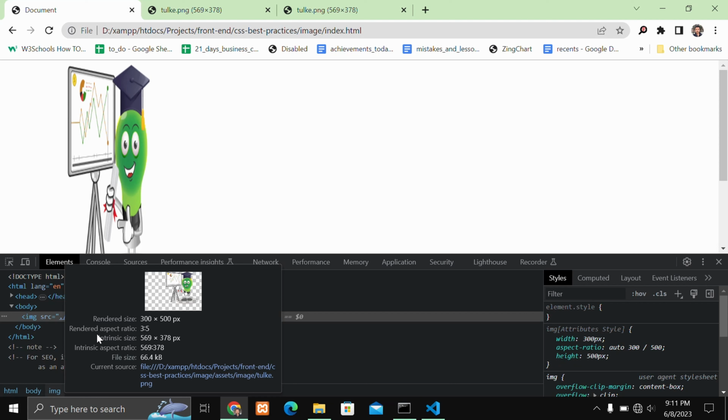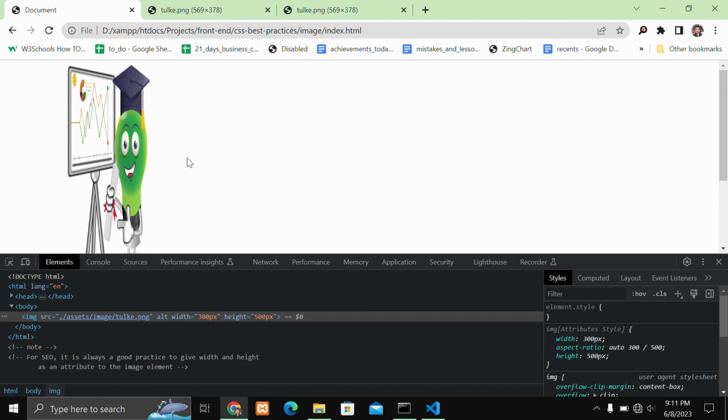The intrinsic or actual size of the image is 569 by 378 pixel, and the intrinsic aspect ratio is 569 to 378, but the rendered aspect ratio is 3:5. That is why the image looks like this.